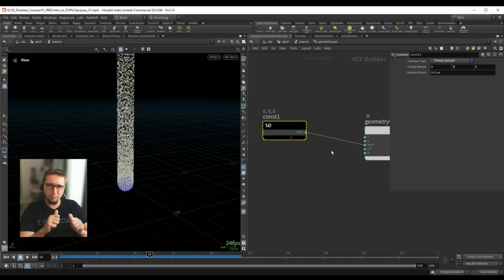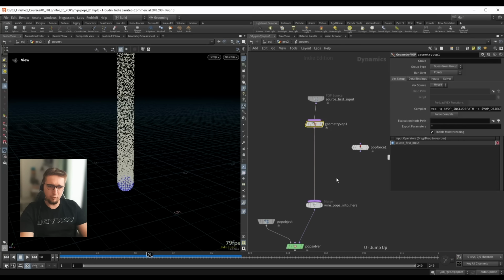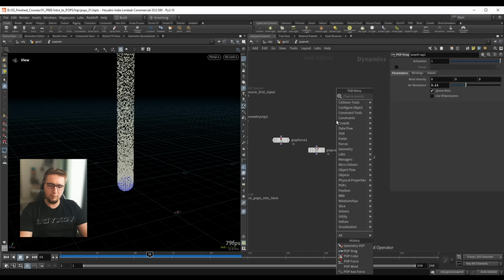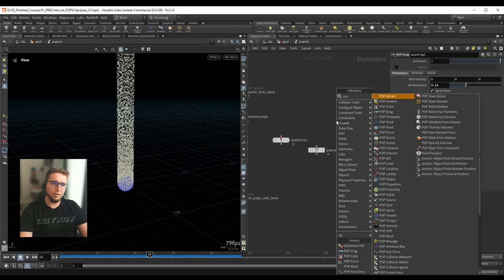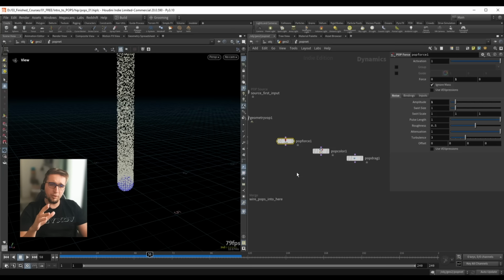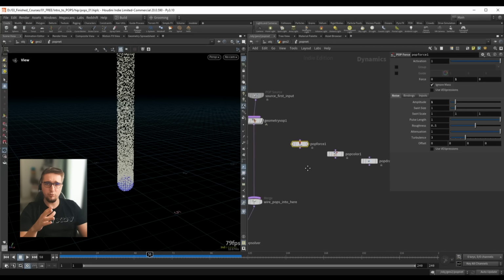And this is the main problem that we have and why people struggle with particles. The people at Houdini that made all of these nodes, that made all of the pop forces, drag, all of these, if I type here pop, we have really a lot of these. So when they made those nodes, they assume that we want to work with this force output for all simulations. And they are correct in a sense that the force is meant to imitate how stuff behaves in real life. So it's more physically accurate.